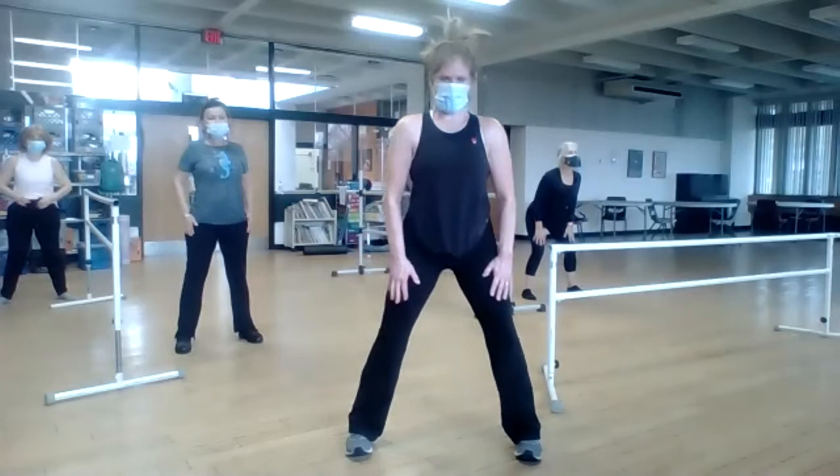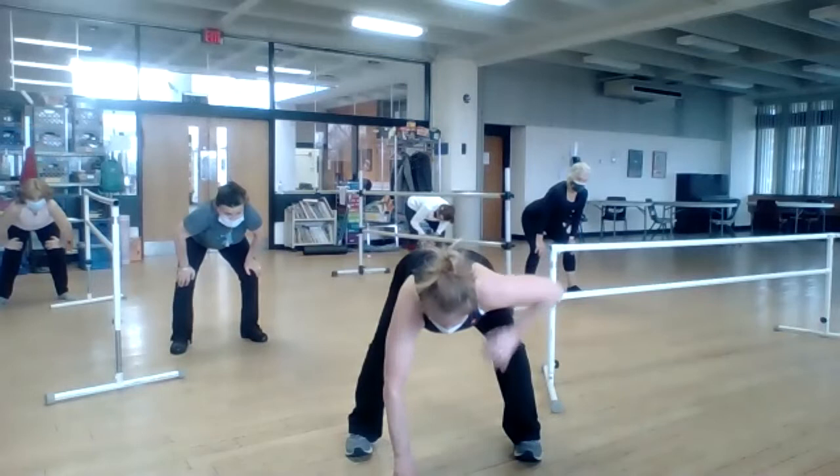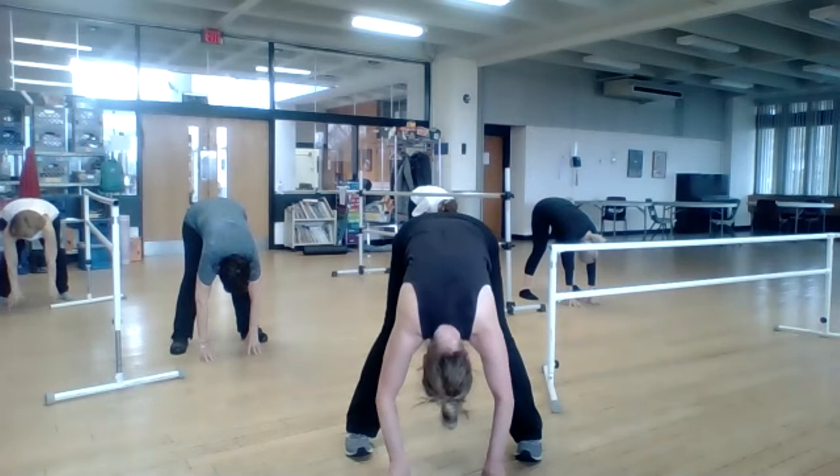And now we're going to just stay in our flat back forward. Hold it right here. Hold. Now we're going to grab the floor. Fingertips, pull it up, straighten out those legs if you can, and just hold.